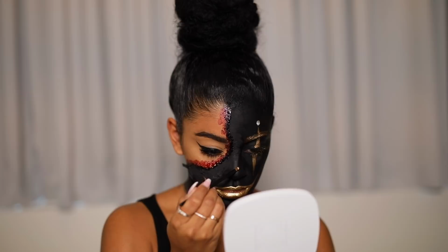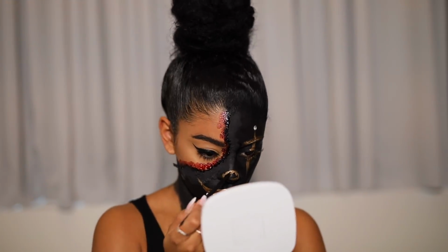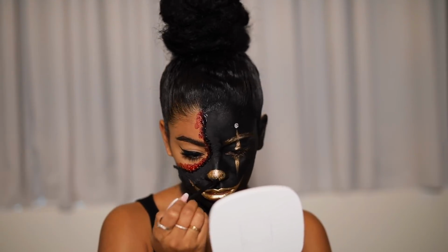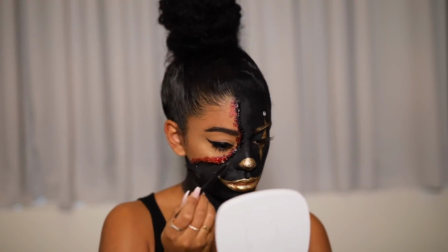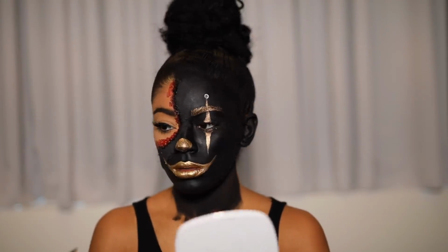And then after that, lastly, time to do the little clown nose. So go ahead and get the gold. Don't forget the nose, because the nose makes the clown. So go ahead and just paint a little circle on your nose, and then yeah, you good. Go ahead and clean it up with the black if you need to.